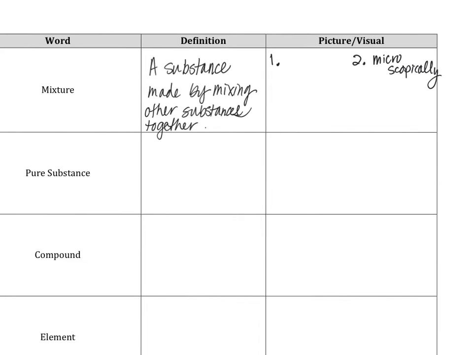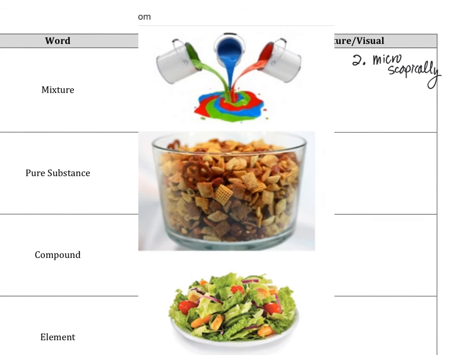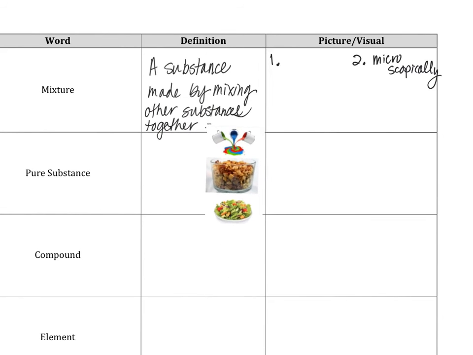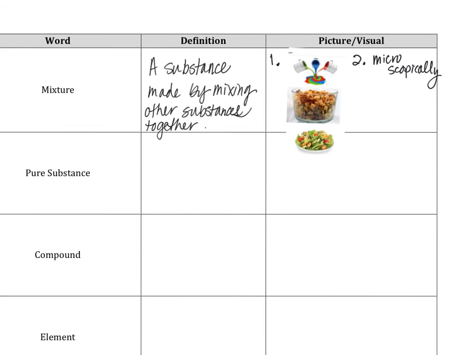Okay, so I've gotten a couple things in here. So I'm actually going to find these pictures. Let's see if I can actually find the pictures here. I'm going to add a picture or an image, and I got 2 images. So here's my first image. Okay, I'm going to add that. Now it's obviously way too big. So I have a picture of what a mixture looks like.